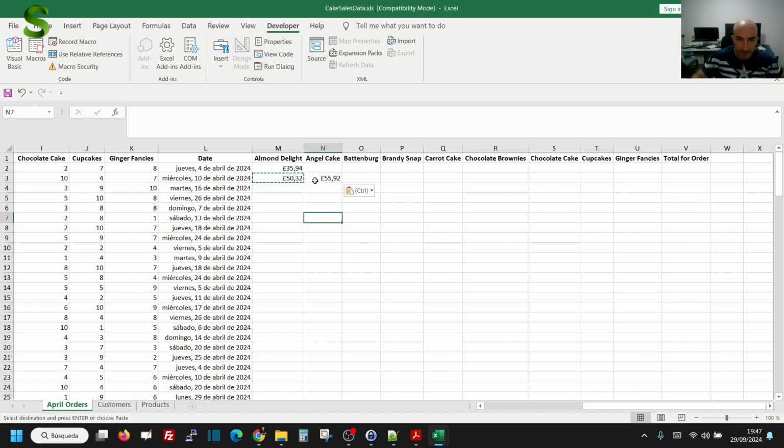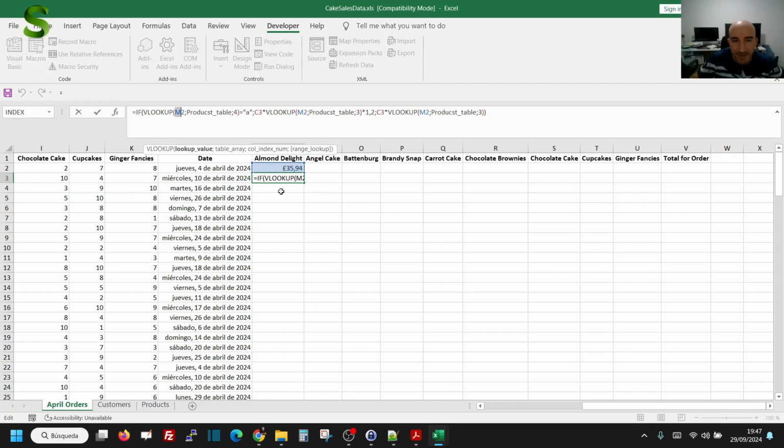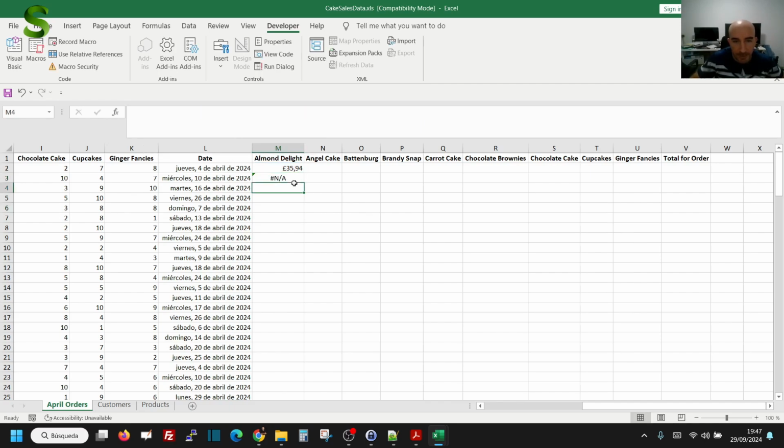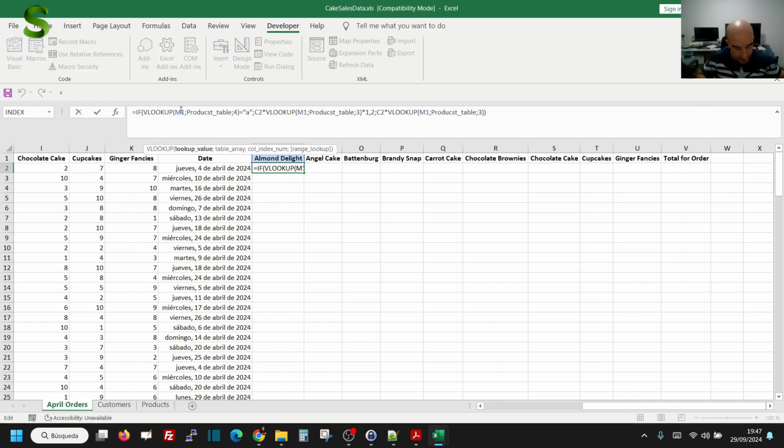If I don't do that, if I leave it like this, when I go downwards, it's going to change to M2. Okay? So I have to be very careful with that when I replicate the formulas. Solution is, I don't want this to change, the 1. It's always going to be the first row. So I'm going to leave that like that.